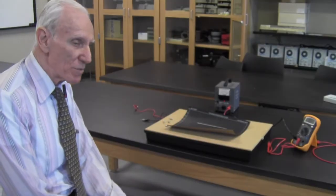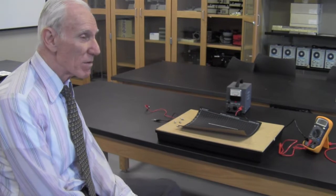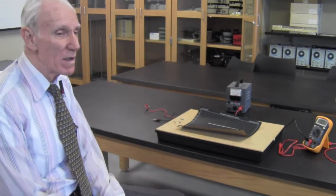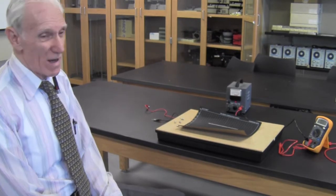Okay, so here's the experiment. It's called a field mapping experiment. We're actually going to map out electric fields. And we have to do a little bit of theory after this to show you what's going on here.